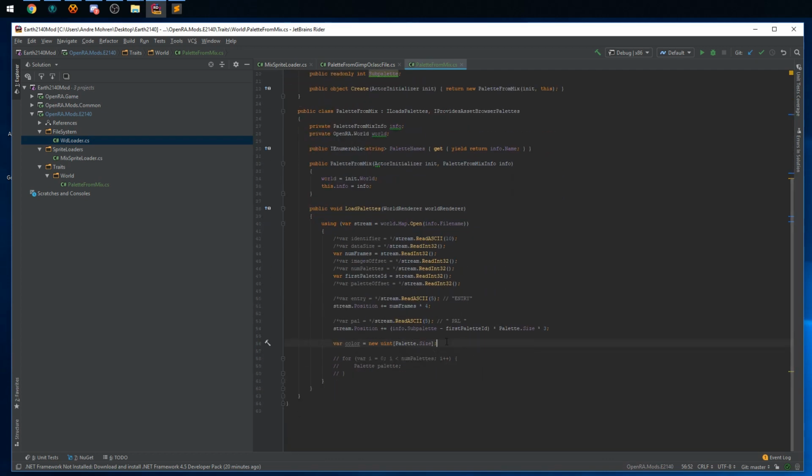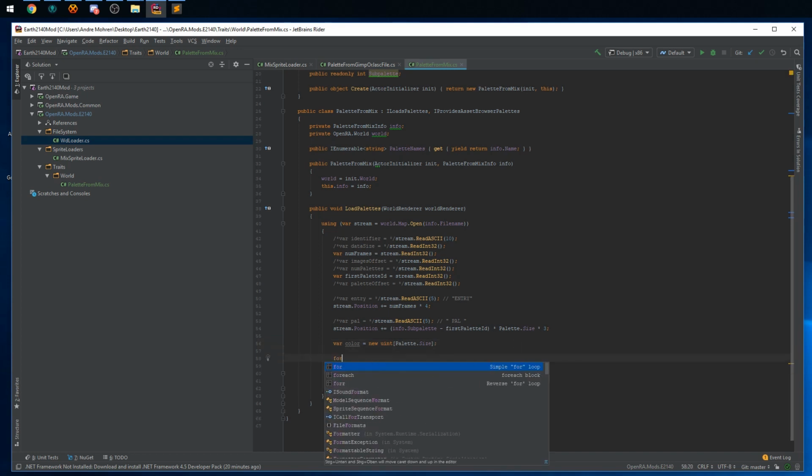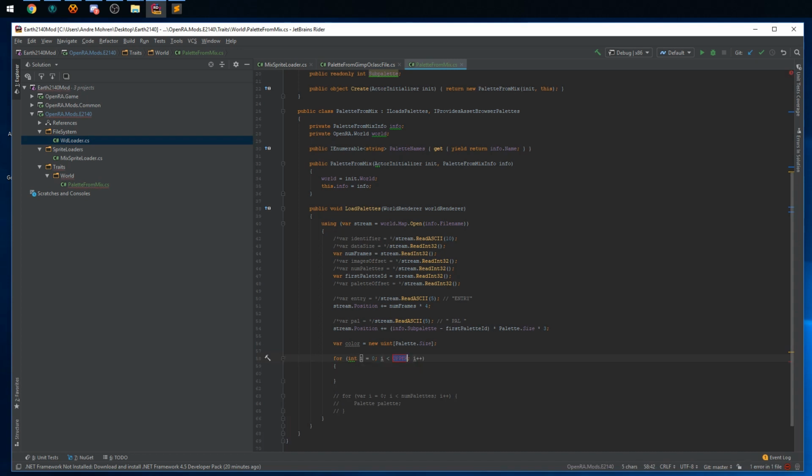So now we have an empty array. Empty means every value is 0, and the OpenRA palettes are in ARGB, so they are all now black and not visible because they're completely transparent. So now we need to read the correct colors and put them in here. So what we want to do is create a simple for. Let's go over palette size.